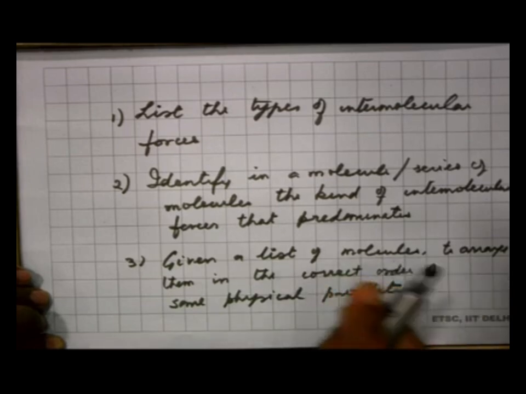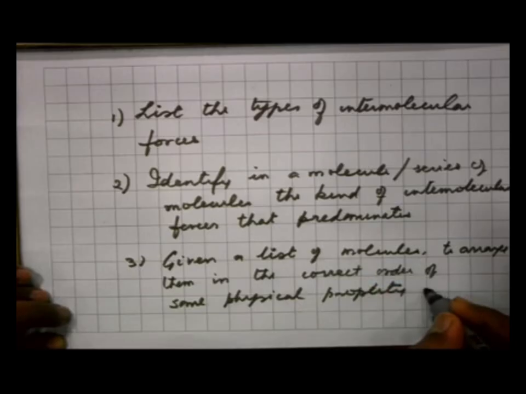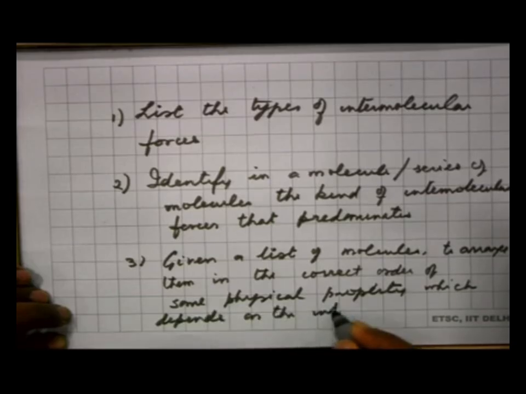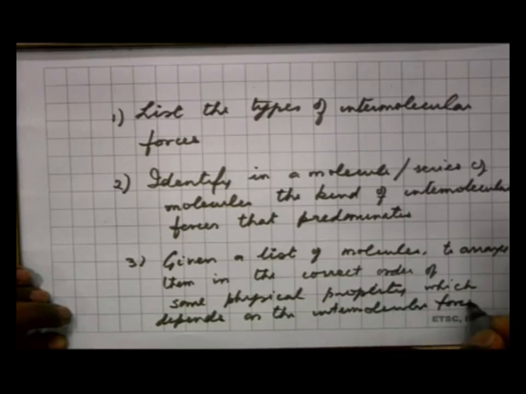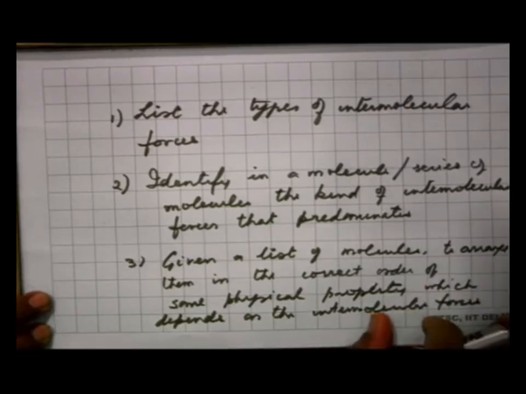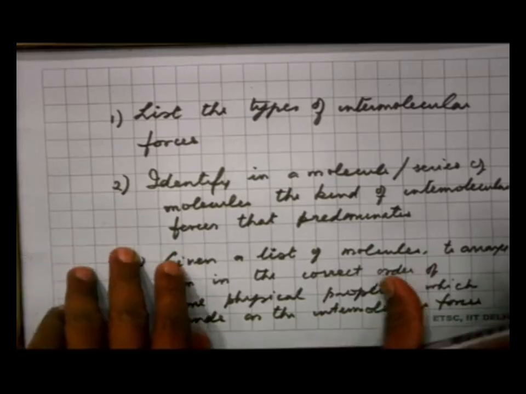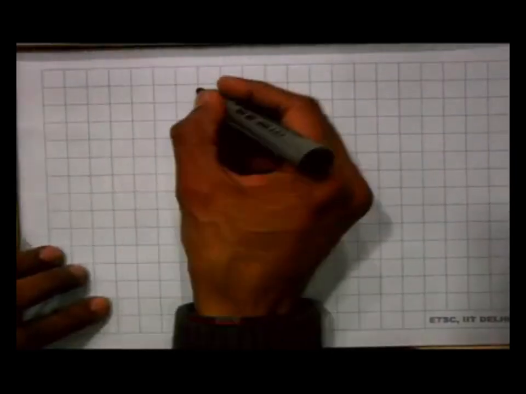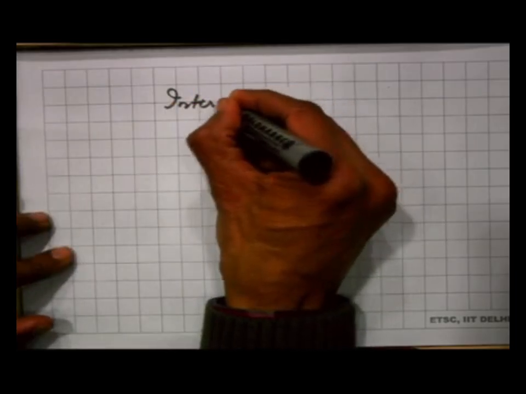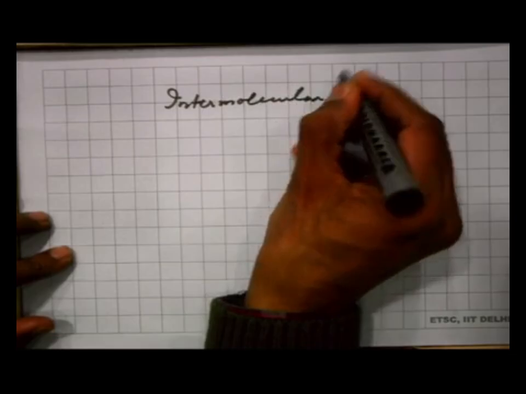Which is dependent upon the intermolecular forces. So, these are the 3 things at the very least that you should be able to do at the end of this unit on intermolecular forces. So, let us now first get a handle of the kinds of forces that exist between molecules. So, this is the list, and I will give you the approximate strengths right away, and then we will go into what these things are in a little bit more detail.